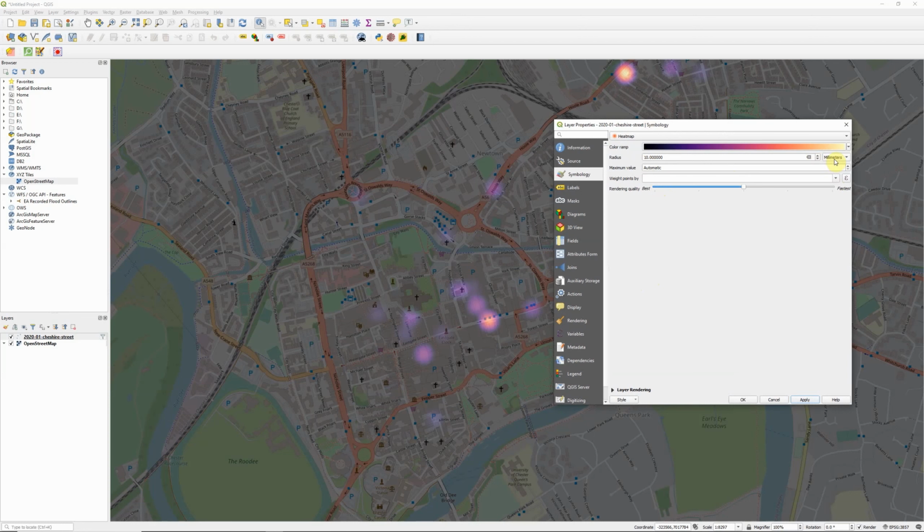Now actually on the right hand side here we have different options. So by default it's set to millimeters. We can change it to points, which is the same as font size points. We have pixels, but we also have map units.